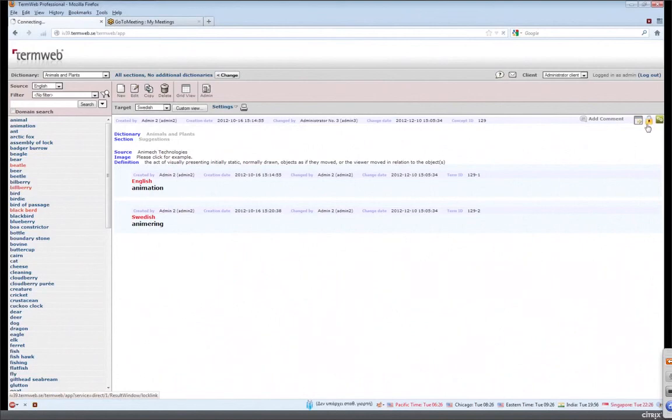Basically, if I press the lock, now the concept is locked, and only I am allowed to make the changes. If anyone else tries to get in at the same time, they will get a message that this concept is locked. Please try again a bit later. And this is just so that I have full control that I am going to make these changes. I don't want anyone to come and do it at the same time.